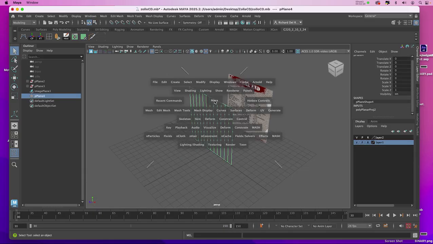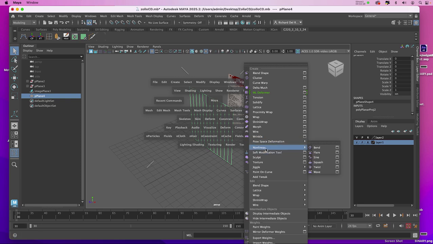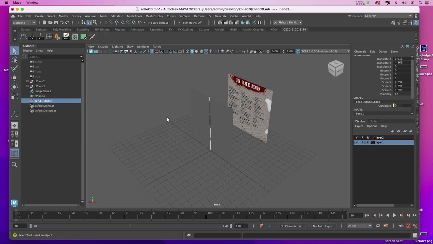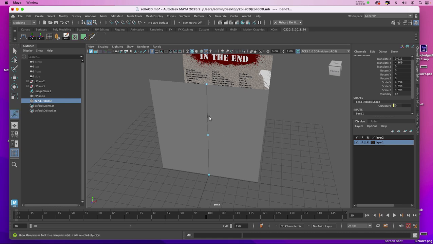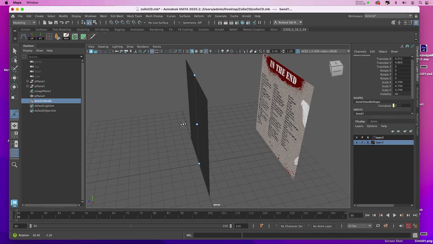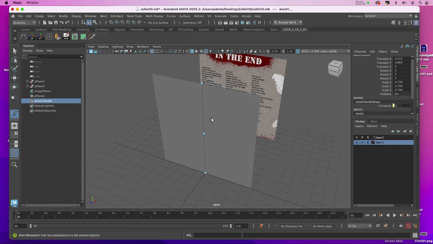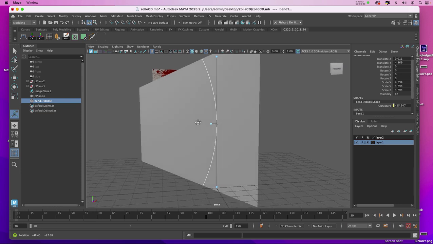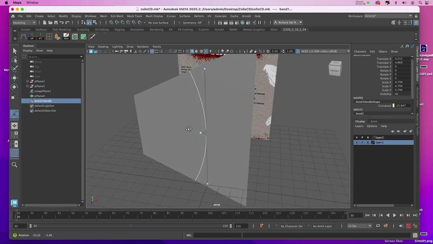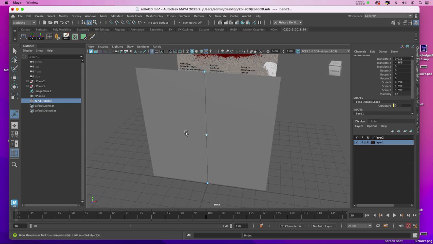Now I'll go to Deform, Nonlinear, Bend. It'll introduce a white vertical line. Now I'll hit T on the keyboard, and T will allow me to sub-edit that feature we just introduced. If I were to click and drag on the diamond shape in the middle, you can see it's bending it, and it's not in the direction I want. This tool should start out horizontally. So I'll Z it out.